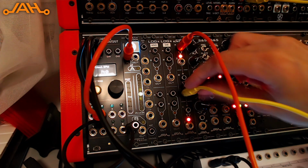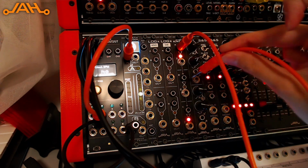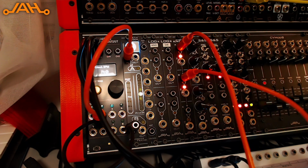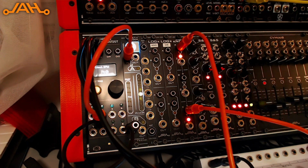In order to interrupt the behavior I just explained, as soon as you plug any kind of cable into one of the other inputs, like here, you will see that it's now entirely dependent on this input, and it no longer passes the signal forward. This counts for all three of the inputs, as you can see.